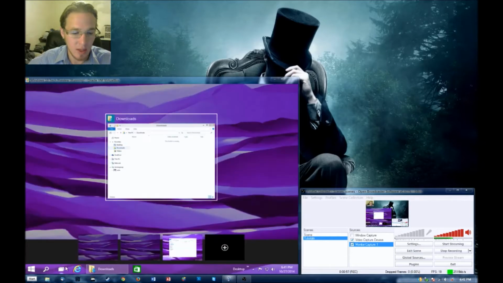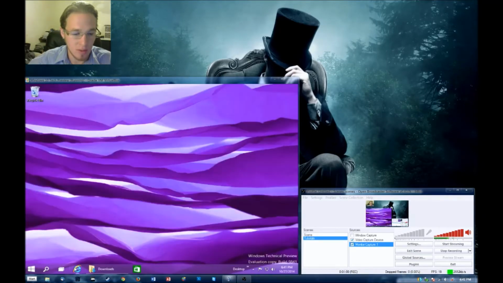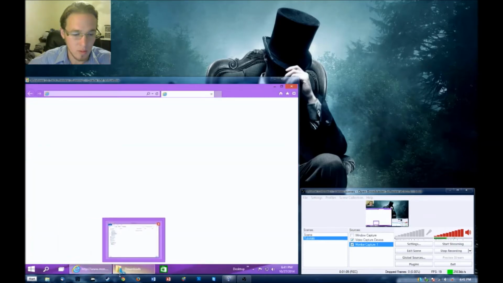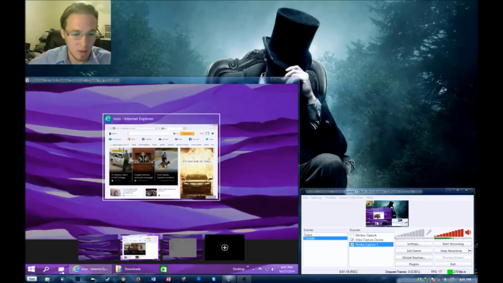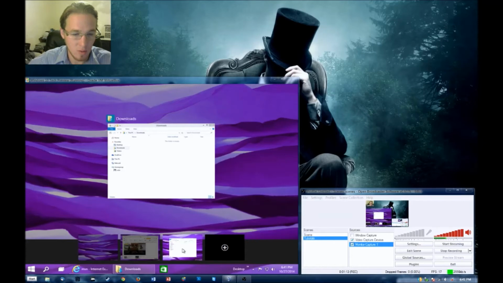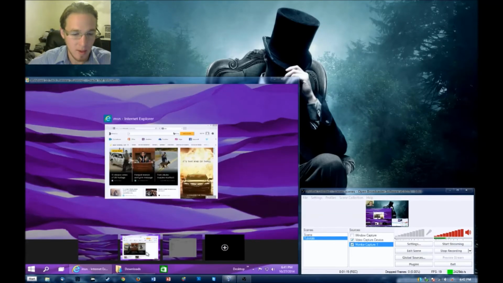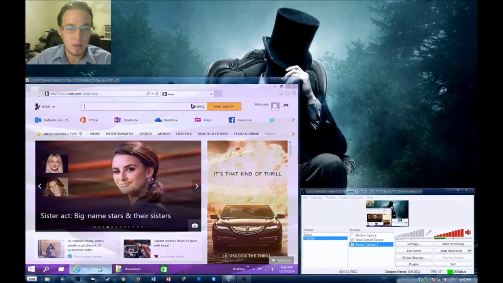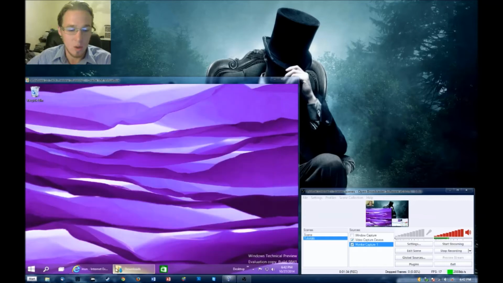We'll click this button again, and we'll go to the other desktop. We'll open Internet Explorer. And if we go back here, we'll see that we have our Downloads folder open here, and Internet Explorer open in our second desktop. And in our original desktop, we have nothing opened. But at the same time, through any desktop at one point, you can open up these things, these open processes.